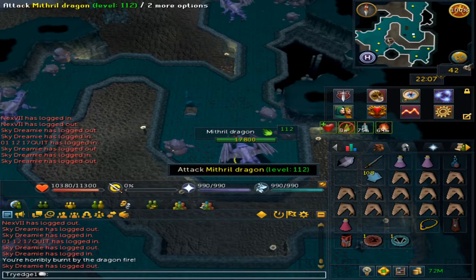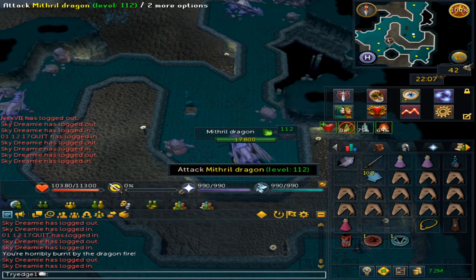Welcome to my Mithril Dragon Slayer task guide. There is no Slayer requirement to kill them, however, you will need to have completed the Barbarian training to have access to the Ancient Cavern.